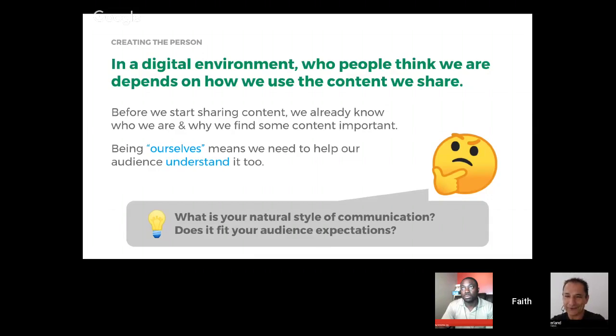It will take a lot of effort, and it's going to fail eventually in the long run because it is not sustainable. So the first thing to ask when it comes to creating a collection is, what's your natural style of communication? What kind of audience are you looking for? Why are you doing it? We are all intentional, especially in the digital medium, because we're here by choice. So essentially, when you do something, it has to be something which fulfills an aspect of who you are, and by definition, an aspect of your expected audience.